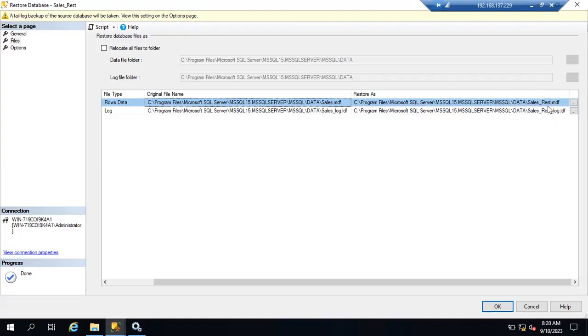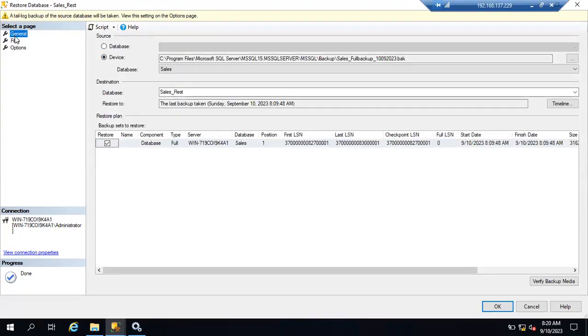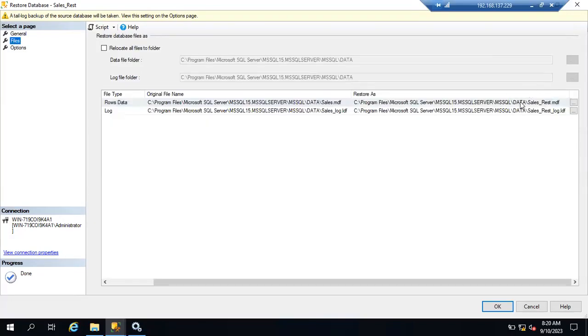In older versions, even though you change the destination name, still under the files section you can see the same database name. So in that case, you will get an error: database is in use. What is the solution for that? Because it is trying to overwrite the existing files. Overwrite means it has to delete the existing files and recreate the new files. How can it delete? If the database is online, you cannot delete the data files and log files.